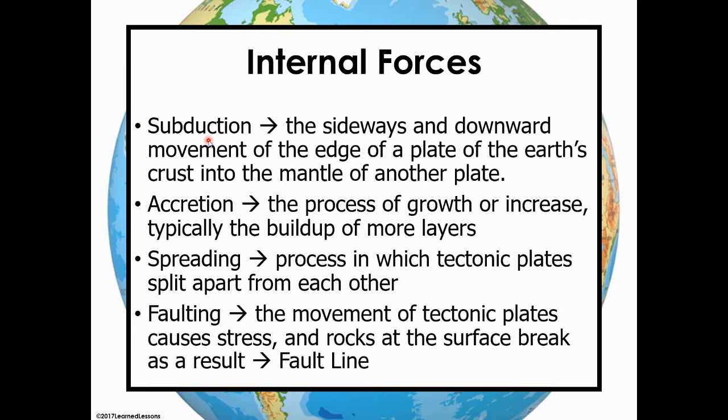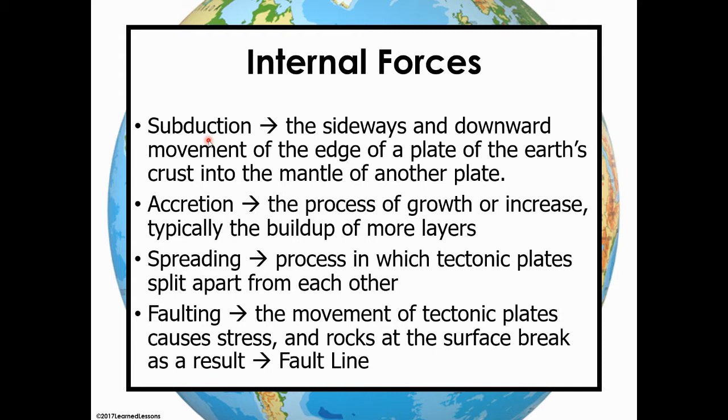So this is caused by the sideways and downwards movement of the edge of a plate of the Earth's crust into the mantle of another plate. So again, one plate is just going underneath another one. When that happens, it can sometimes cause accretion. That is the process of growth or increase.